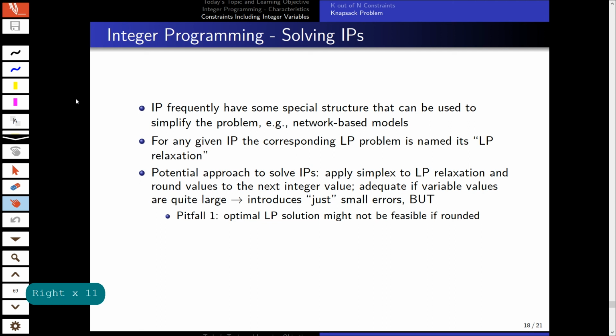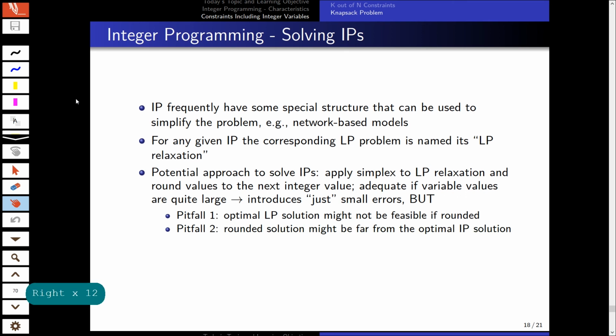If we round it up, it might be that the optimal solution to the LP relaxation is not feasible when required to be integer, or that the optimal solution that we get in this way is far away from the optimal integer problem solution. So it is a workaround, but it is a quite dirty one.